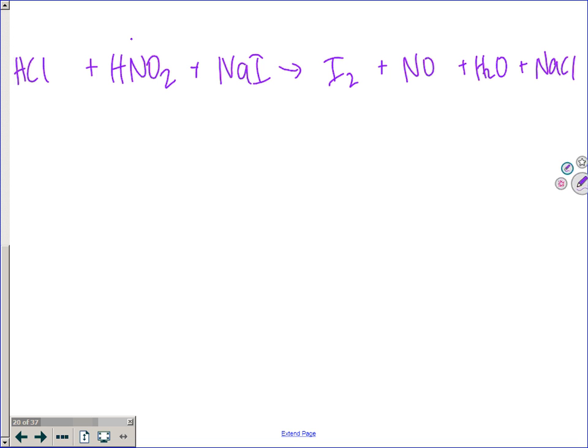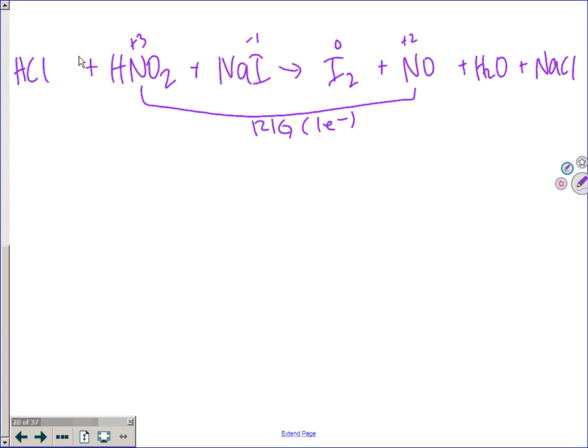Nitrogen, which was a +3, right? And what over here? +2. And then the other one was iodine, -1 and 0, right? So as you went through and did your little bracketed work, here's your nitrogen. What happened to it? It gained 1 electron. So you definitely see 1 electron from a +3 to a +2. And then the problem with the iodine is that initially you think there's an exchange of 1 electron as well.